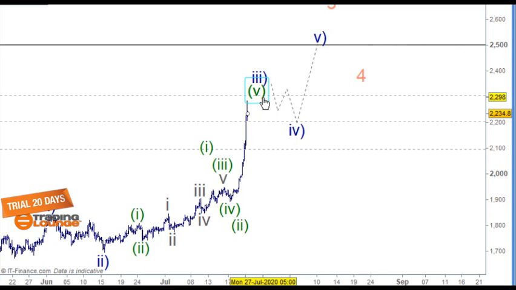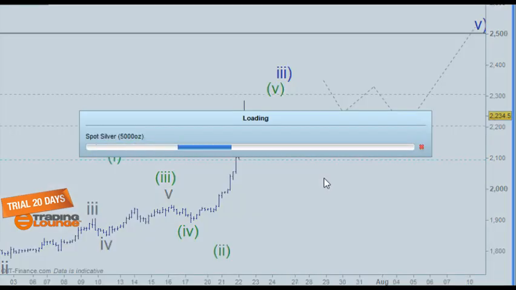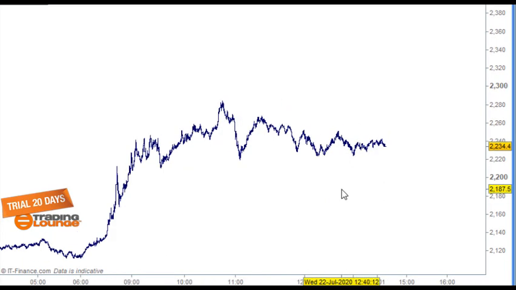I'm just a little bit annoyed with the situation, because I was looking forward to this trade, but it's just gotten away on me, and I'm not going to chase it. So it's probably having a little corrective move in here before pushing higher in this regard. I'll just have a look at the tick chart here for this.